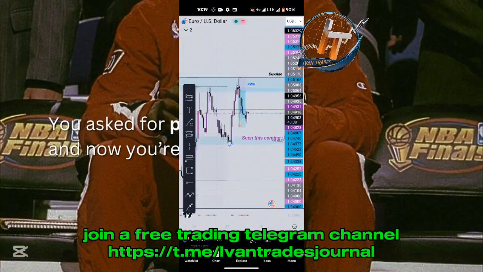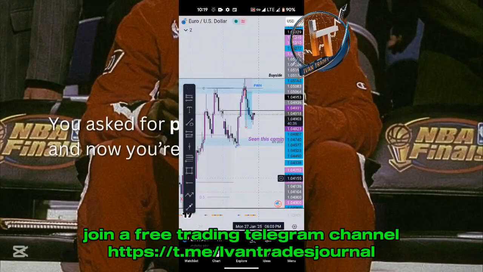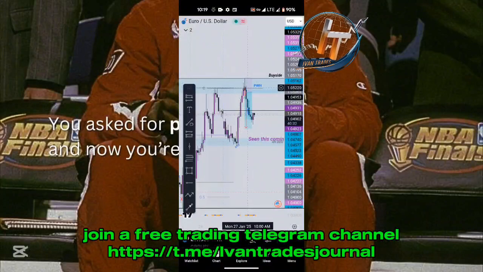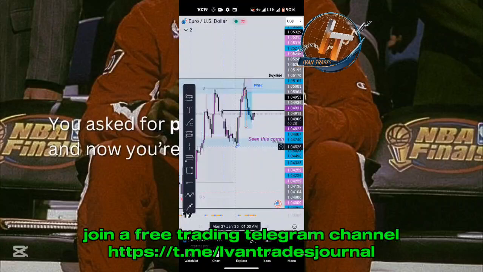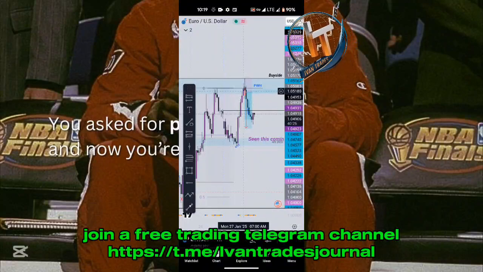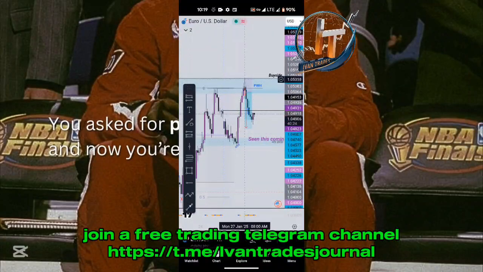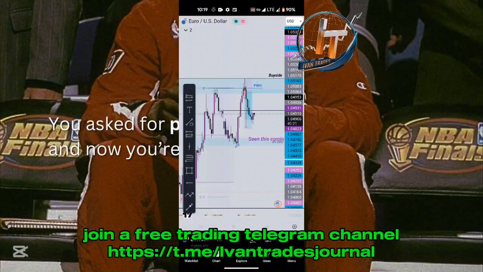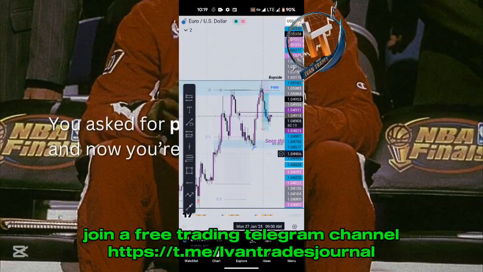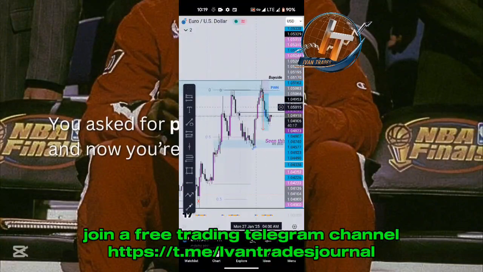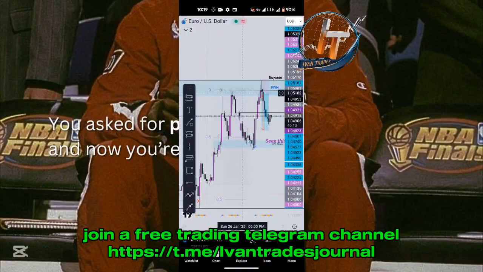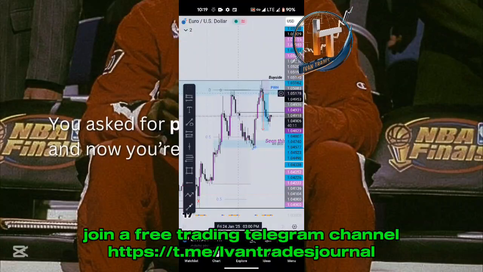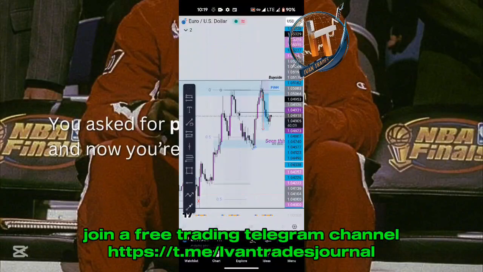So what I was looking for is how the price was reacting after completing this market maker buy model to the upside, which I did not catch. It happened in the London session, early London session, and the price just pushed to the upside, formed a divergence with GBPUSD because the price fell to the previous week's high for it.